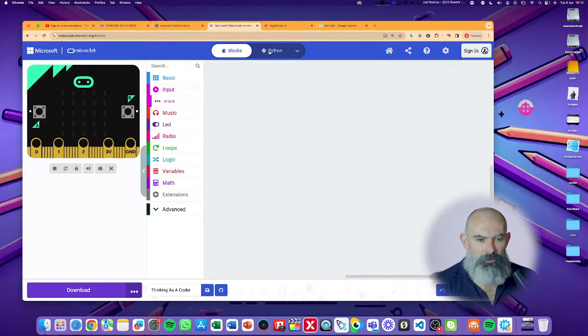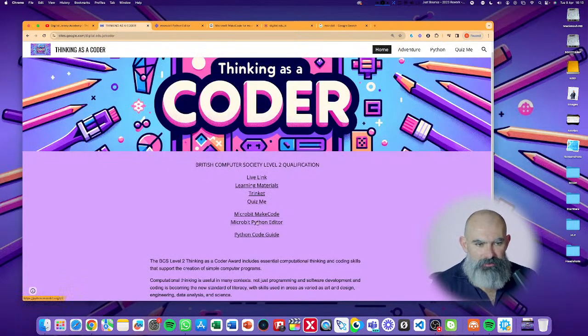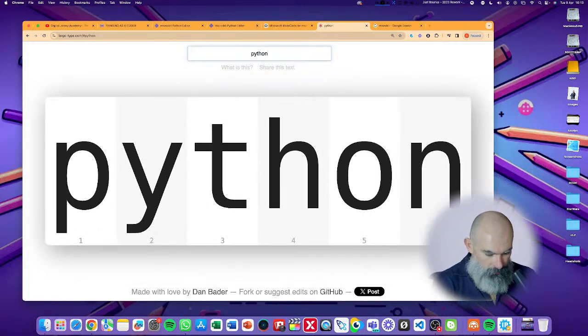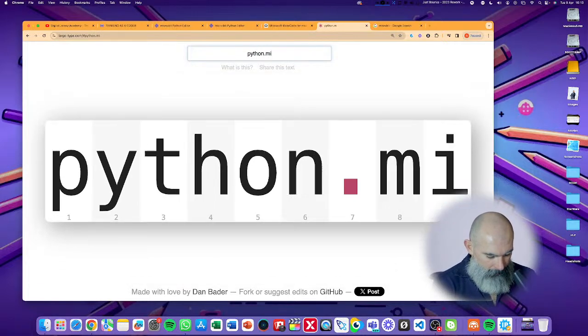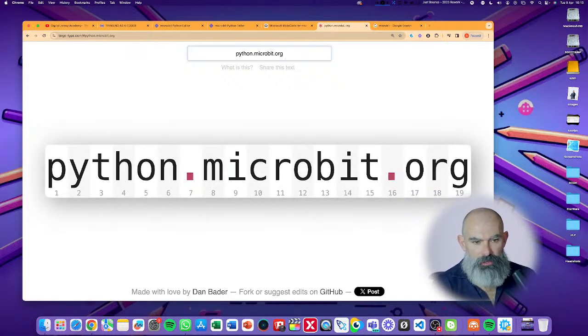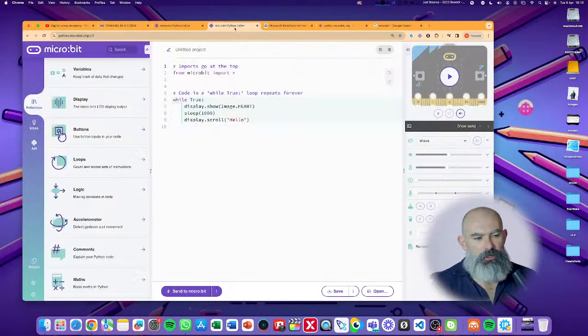But you can use both here. Now, the Python that you see here, I don't think is perfect, and it's not the greatest. So when we go to the micro:bit Python editor, by clicking on this link or by going to python.microbit.org, that's how you get there, or just clicking on the Python link here. It'll take you to this more complicated looking Python editor. And this is a relatively new version of this.